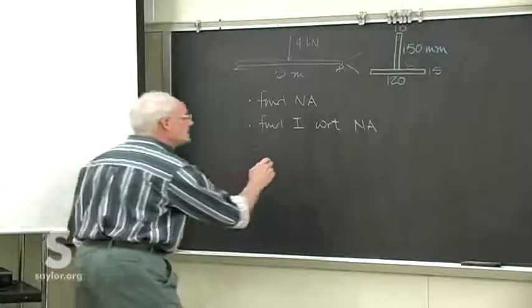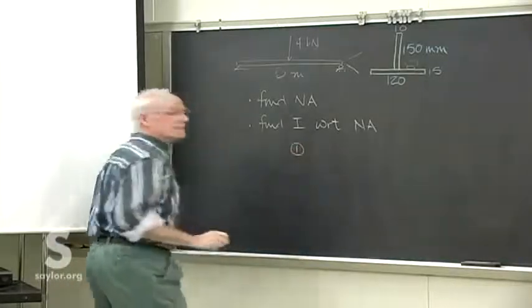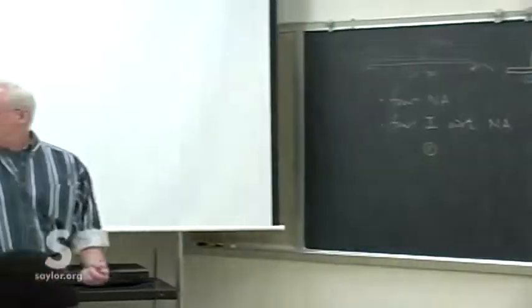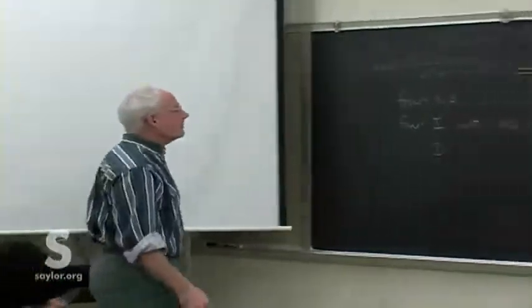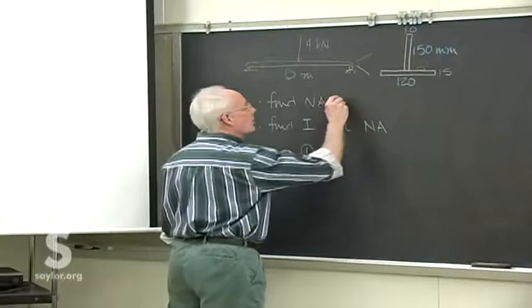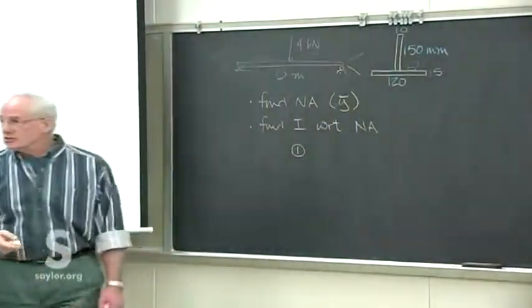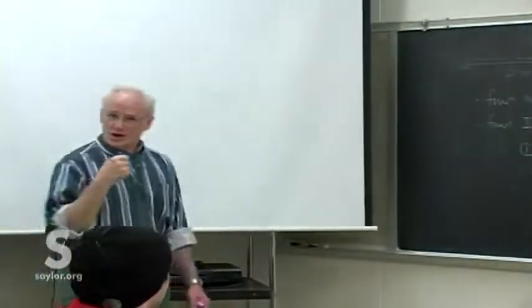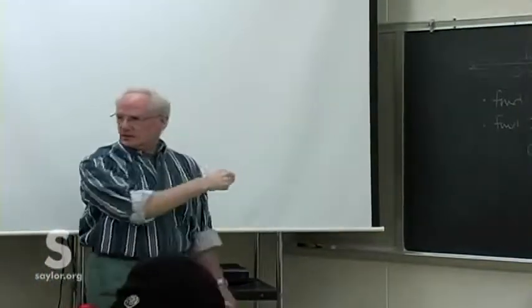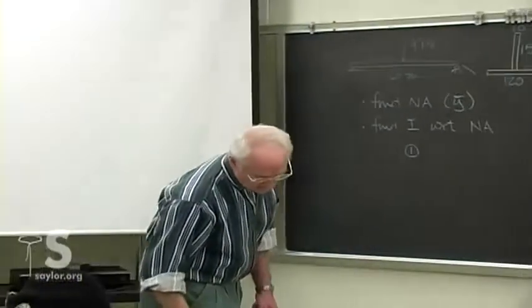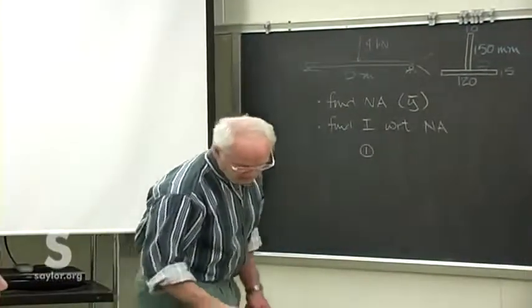All right, so here's what we do. First step. We just pick some reference location from which we measure everything. That will allow us to find y bar, that defines the neutral axis, and once we know where that is, we pin it to the cross section. We don't need this reference position anymore. So I'll pick a reference position.